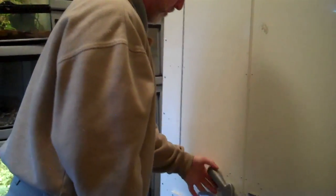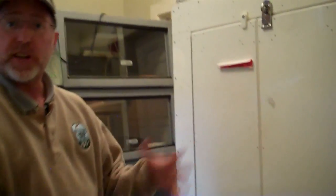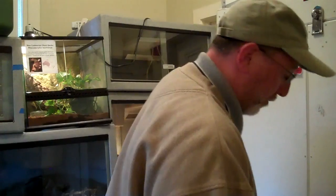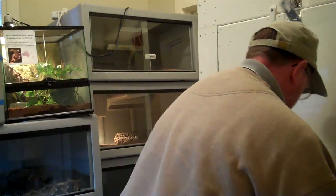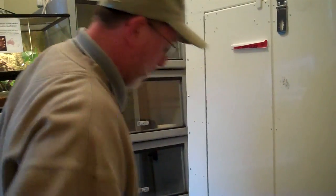What's going to happen is when I open the cage, she's probably going to lunge out a little bit. I'll use my hook to guide her back in. A lot of times she will grab the prey and hang on to it, but if it's too heavy, she'll just dump it off, and then we'll come on the other side and get some footage of her eating. Okay, here we go.